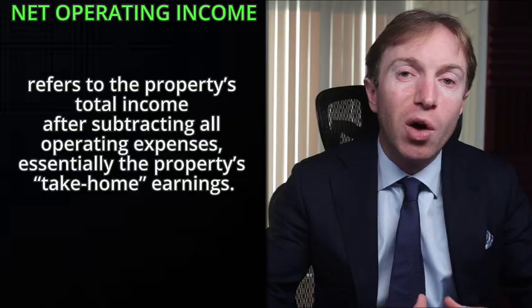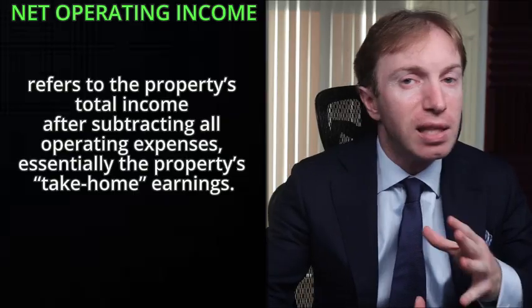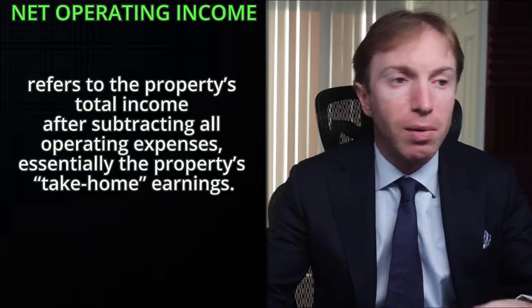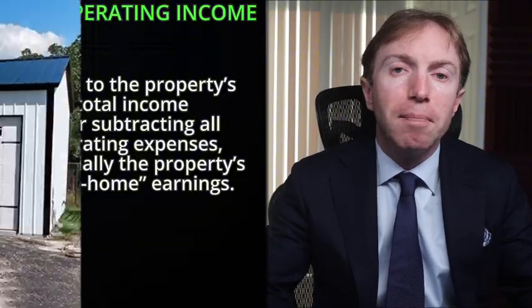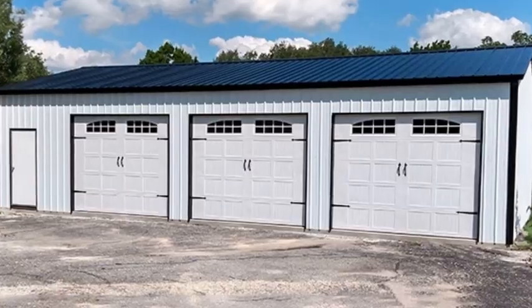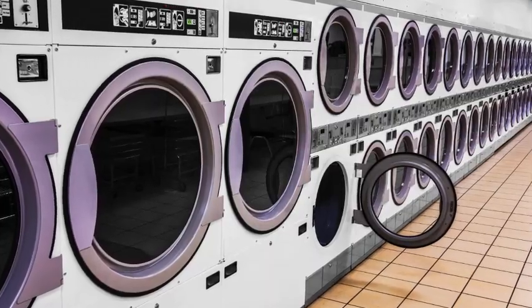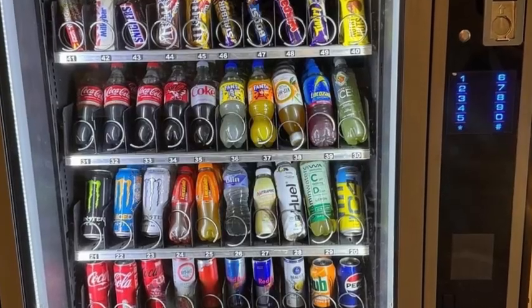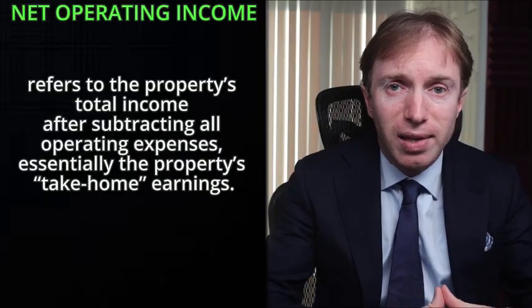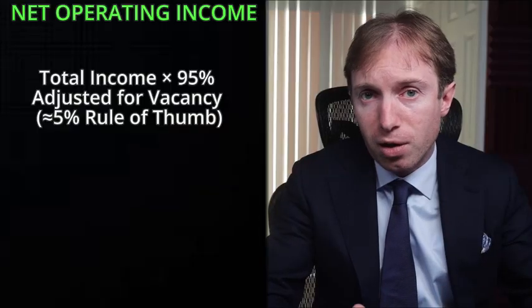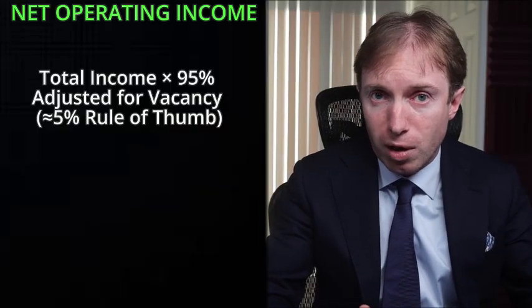So it's what's known as the effective gross income. This is all income. It's not just the rents. Maybe you got a 1-bed, 2-bed, 3-bed, studio, etc. Not just the rents. Maybe you're renting out garages. Maybe you got a coin-operated laundry. Maybe you got vending machines, for all I know, right? Whatever it is, all that income, adjusted for vacancies. And by the way, you can look at the past records of the owners that own the property.